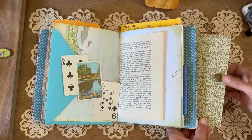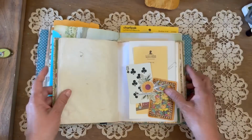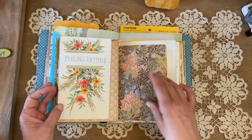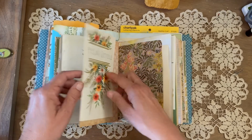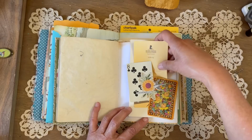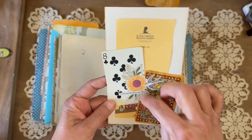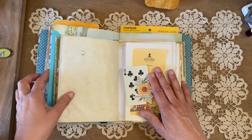And let me show you how that looks in this journal. That same element is on this page. Of course, this is a smaller journal, but this is that pretty get well card that I have arranged here in this place, and it obviously flips up and creates all that journaling space. And then on the back, I've made this little peekaboo pocket with the vintage playing cards, and I've done this little collage here with a swallow and a flower and a little sentiment there. Okay, so that's how that looks in the journal.